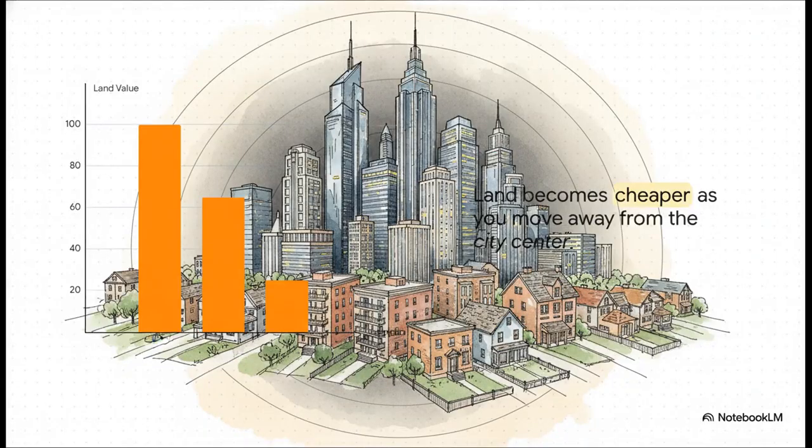And this shows you exactly how that works. Right there in the center, the land value is through the roof. This is where big commercial players, think banks, corporate headquarters, can afford to set up shop. They literally outbid everyone else. But as you move away from that center, the price starts to drop, and that's where residential buildings and eventually single-family homes can finally start to compete for space.